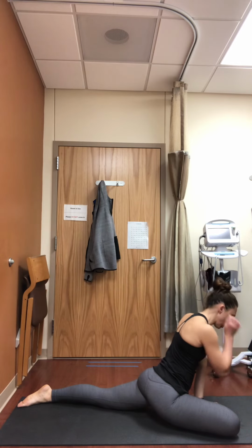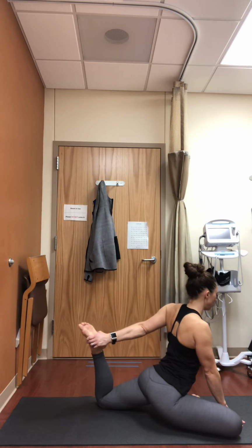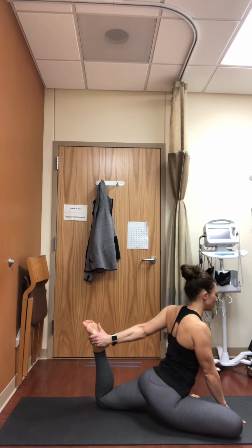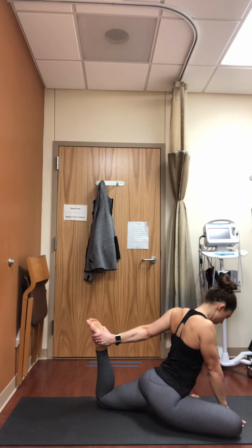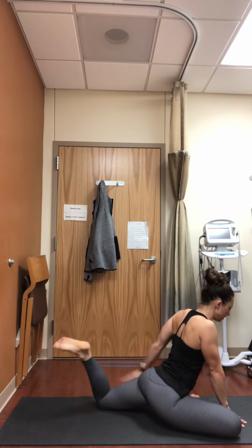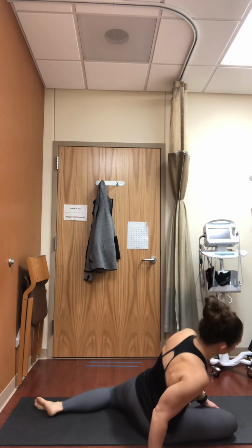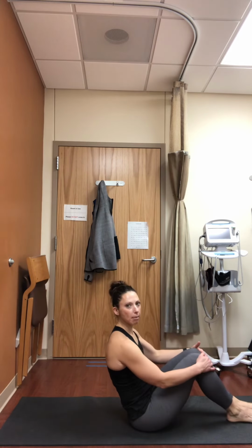And then if you'd like, whenever you're ready, walking back up. If you want to explore that king pigeon variation, grabbing back for the instep of that foot or using a towel or a strap, you can do that as well. And then if you chose that option, releasing the foot, this time we'll shift the weight to the right side and just swing the legs around, coming into sitting, placing the soles of both feet on the mat.